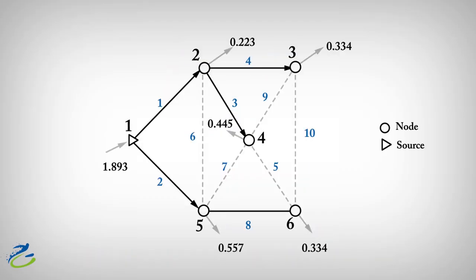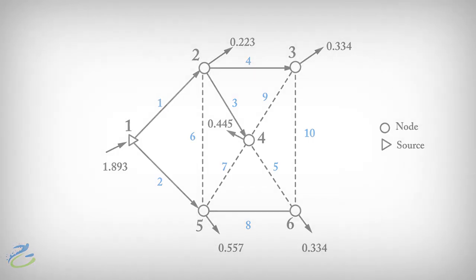For the loop network, we know the direction of flow in the tree network, where we want to transfer water from the source 1 up to the nodes 2, 3, 4, 5, and 6. But when we add the redundant links shown by the dotted lines, the direction of flow may change, as we mentioned before.